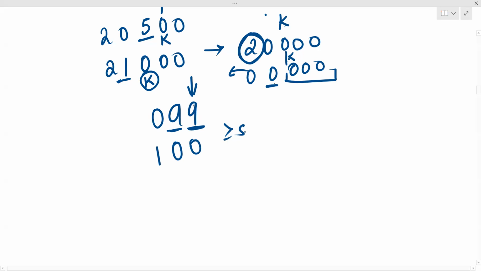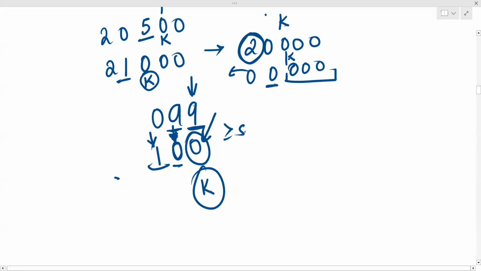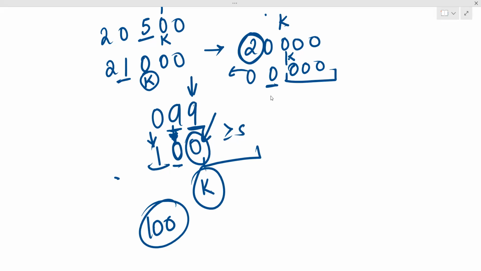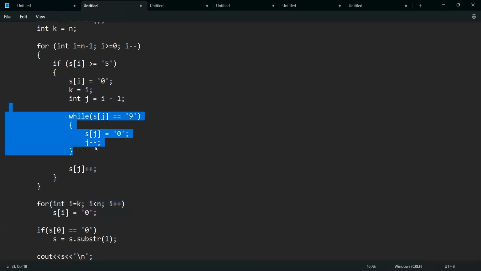Now you'll try to change this thing: rounding off, but since this is a 0, this won't change anything, and then you'll try to change this thing. Rounding off, since this is less than 5, again nothing will happen. So your k is pointing to only this place. If your k is pointing to this place, you'll make everything after this 0. There is nothing after this, so your answer is 100. Basically the K won't change when this 9 comes. There is no 9 after I have made them zeros, like I showed you in the code.